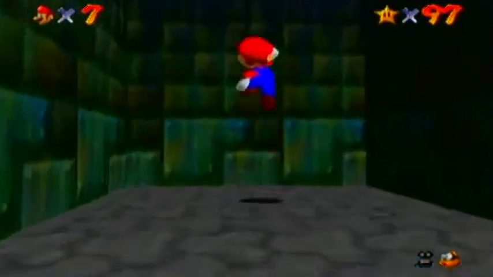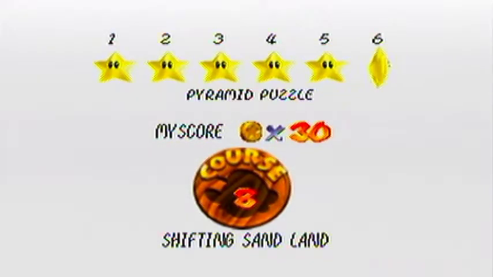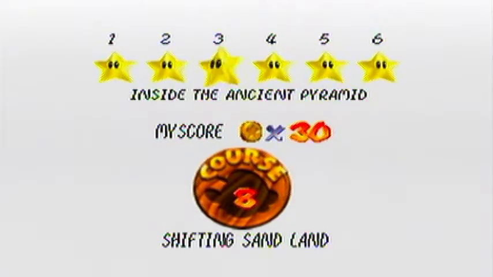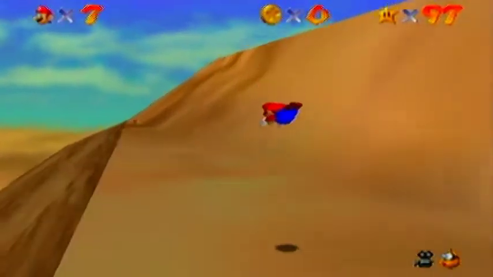Alright, and here we are, course 8, Shifting Sand Land, where we shall continue this acorn mission. Still trying to figure out which one to go into, but I would assume inside the ancient pyramid will work. So once again, music time.